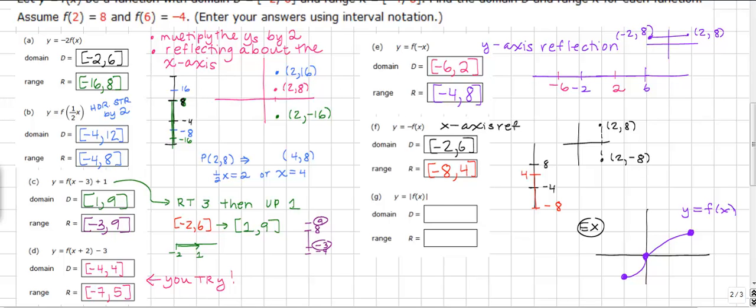If I am taking the absolute value of the entire function, I'm really taking the absolute value of all the y coordinates. So therefore the x coordinates would not change, and therefore my domain is still -2 to +6, the closed interval. Now what about my range? Well, the point 1, -1, if I take the absolute value of the y coordinate, would make the new y +1. 0, 0 would stay the same, and 2, 1 would stay the same.